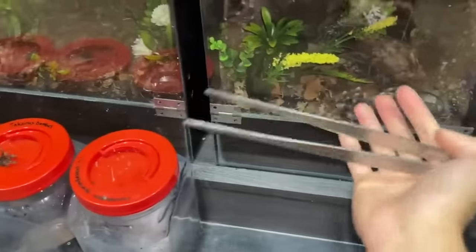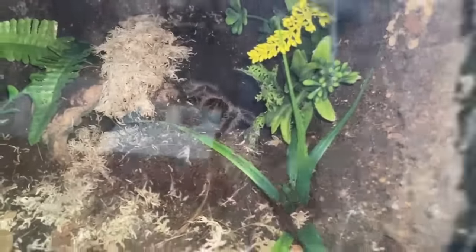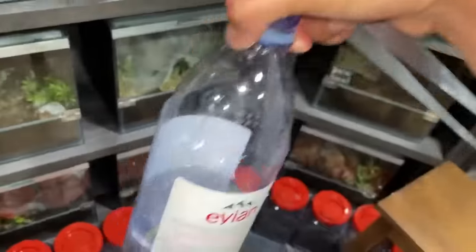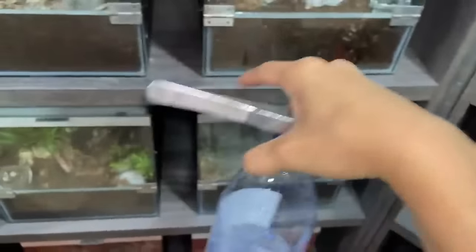Why I never really do these watering videos anymore? Because the tarantulas are pretty much comfortable in these enclosures. You see, they're going through their burrows and all. So really, you're not gonna get a lot of reactions. But if you guys still insist you want watering videos, sure, I can still do them for you. But don't expect a lot of reactions from the tarantulas as previously.